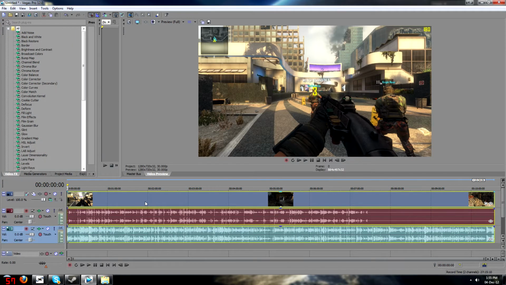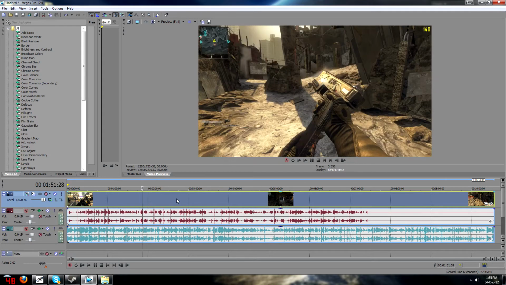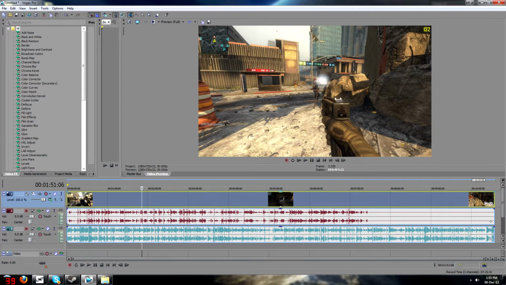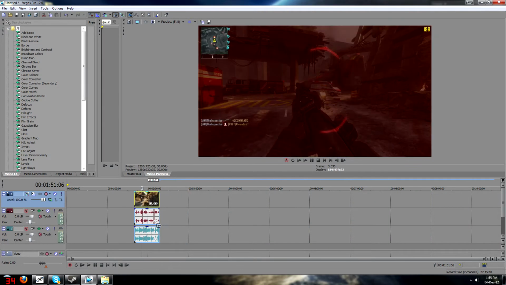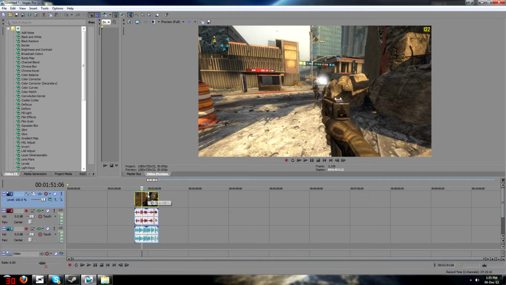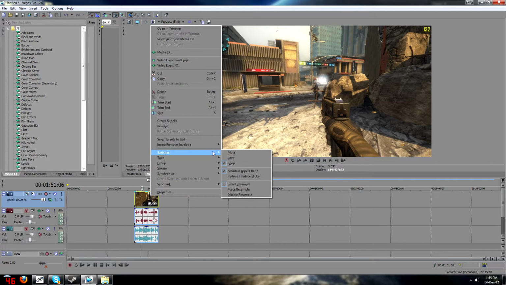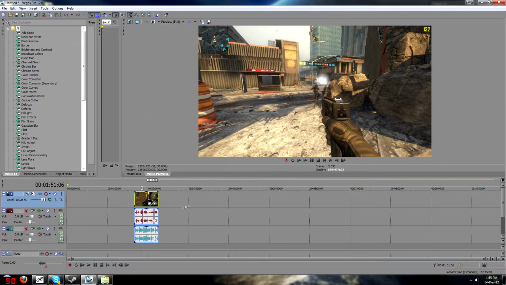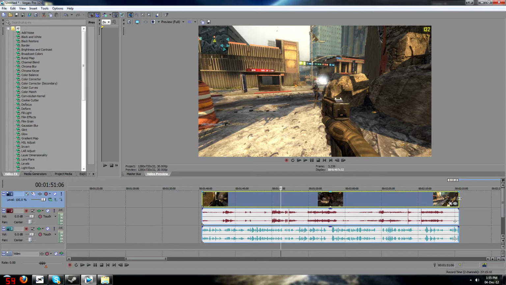So, okay, let's make it full screen. And let's find the hit marker, shall we? Okay, there's a hit marker. So this would be your actual clip that you're trying to import. The first thing you would do is right click on the video file and disable maintain aspect ratio. Afterwards, you would then want to hold control and go to the end of your clip.